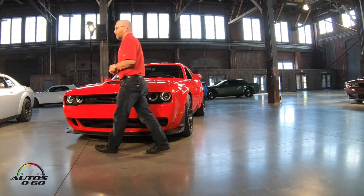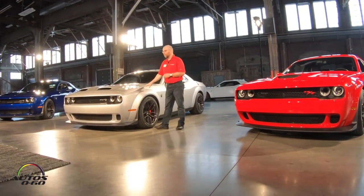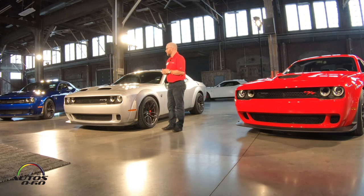Moving over to the Red-Eye and the Hellcat — this car is kind of the marriage of a Demon and a Hellcat, and this is the offspring. We took Demon DNA, we took Hellcat DNA, and we created the fastest, most powerful Hellcat ever. We took the powertrain from Demon, launch assist from Demon, and line lock from Demon, and spread that into the Hellcat. We've got the Hellcat suspension, the Hellcat wheels and tires, and the Hellcat brakes — the big six-piston, 390-millimeter, two-piece rotor front brakes on the car.